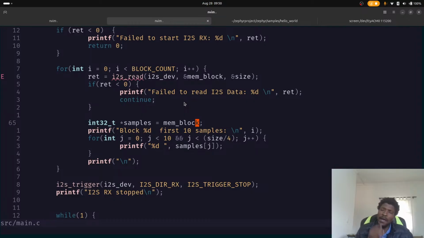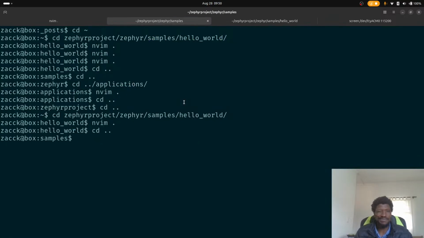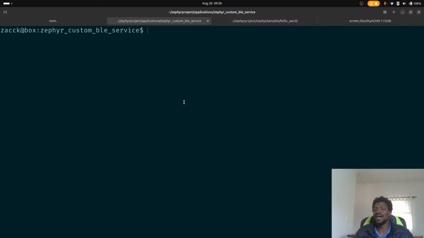Rolling. Okay. So let's go to our application, and then we can do the implementation there. So now we can apply the code. Applications, Zephyr custom. Yeah, okay, cool. I don't know why I keep naming Zephyr applications with a Zephyr prefix in the Zephyr thing. Oh, it's because of GitHub.